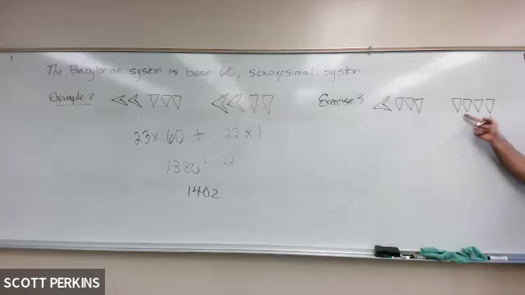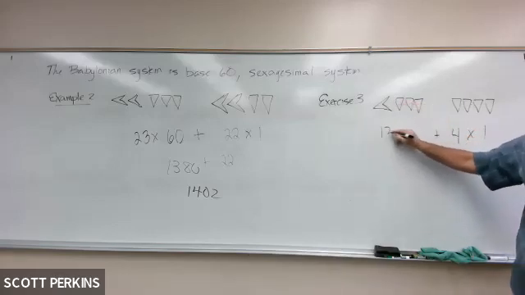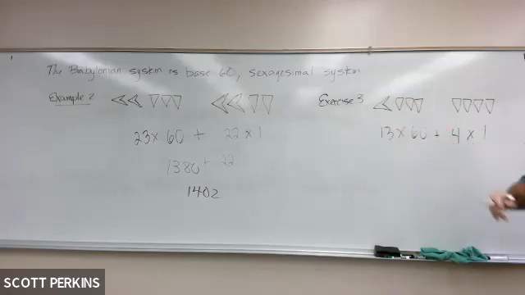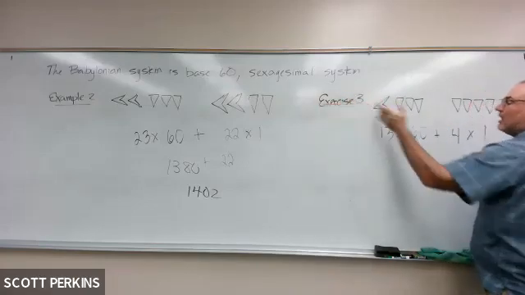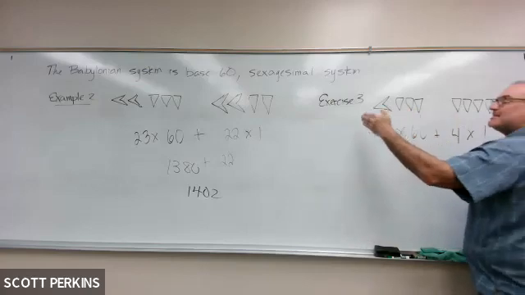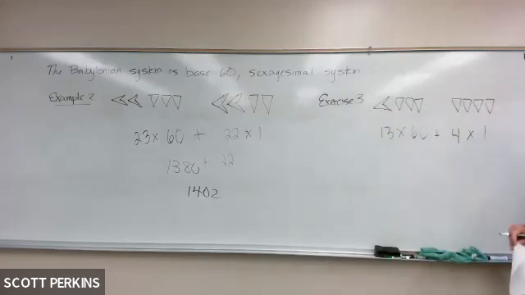For this problem, my units place, I've got 1, 2, 3, 4. So I've got 4 units plus, then I have 10, 11, 12, 13 of my groups of 60. The next problem that we do together is going to have 3 places. So I just want to mention it now. The third place, if we had anything here, would be not 60, but 60 to the second. It would be 60 times this one. Each place value would be 60 times the previous one.